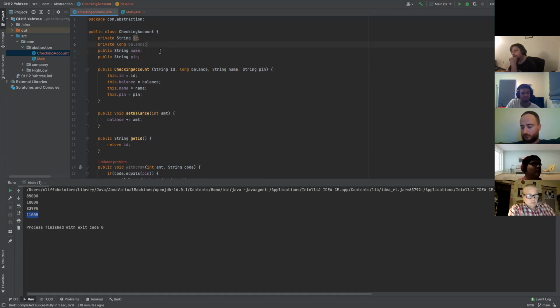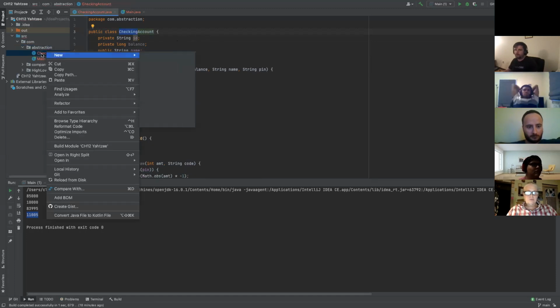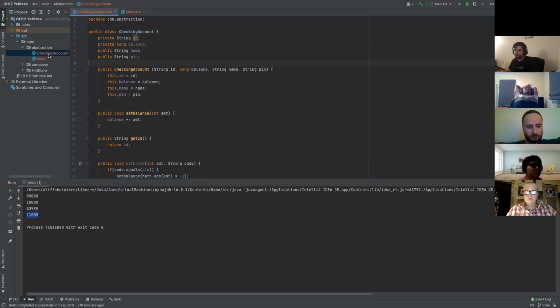What do I want to do? Change this to bank account for the moment. All right, I'll do it that way. We're not going to change it. I'm just going to copy and paste this into a new account. I also want to show the other one called protected. So there's another one I want to do.